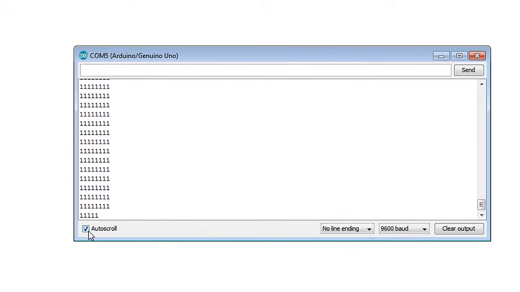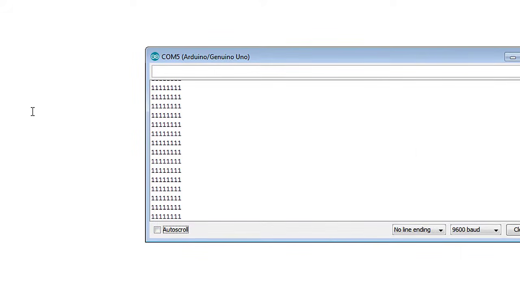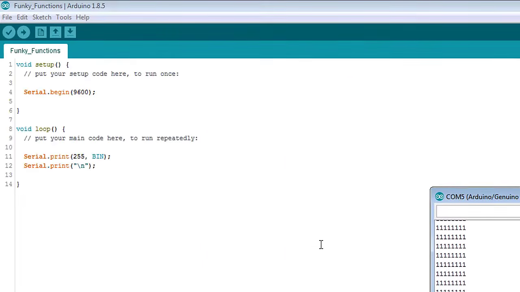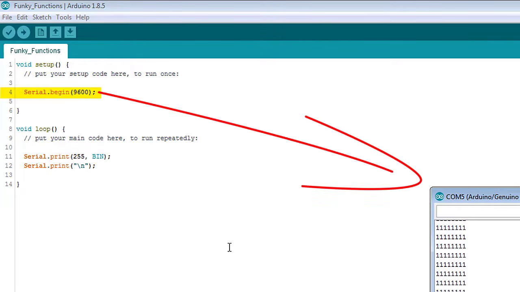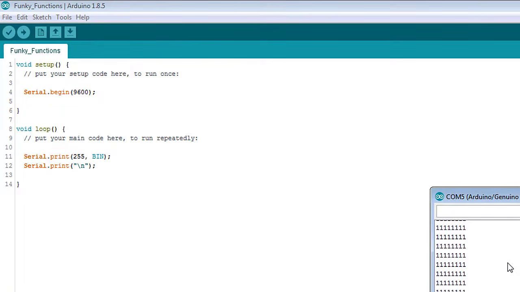And it's not very interesting, but we can see here it's just printing a bunch of ones. So I'm going to turn that off. And let's talk about this. Now, first we need the Serial.begin over here to get an output on our screen with the serial monitor. Without that, you wouldn't be able to see anything here. Now, I talked about the serial monitor in another tutorial, so that's all I'm going to say about that here.